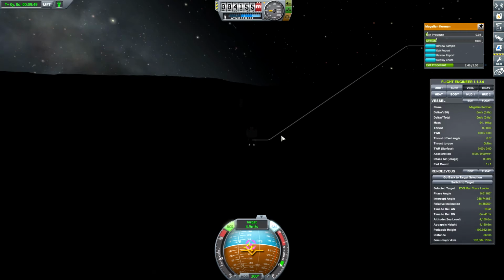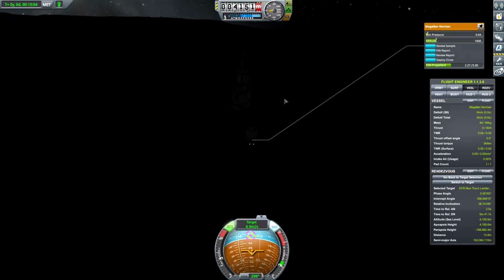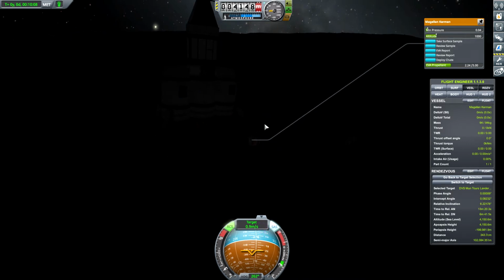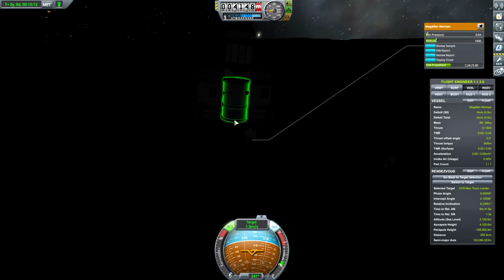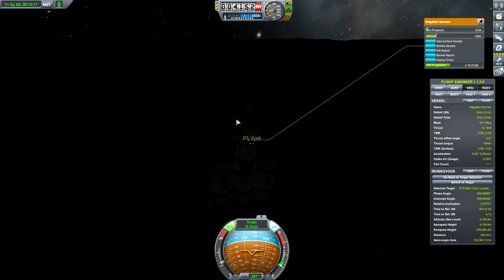Okay, so the heading was 118 to get to the pod, the stranded pod. So, I'm going to go ahead and get into the ship. I'm going to go ahead and get some science while we're here. Ow! Luckily that didn't kill him. They're surprisingly strong in some senses, and then in some senses they like die in the weirdest circumstances.